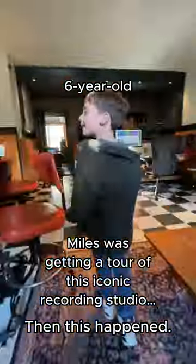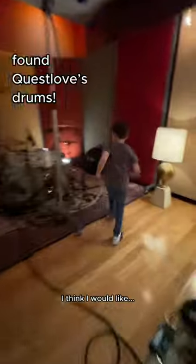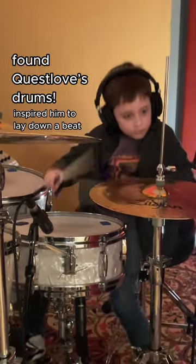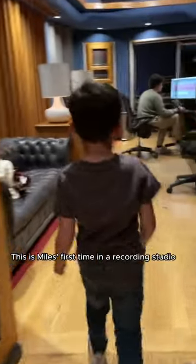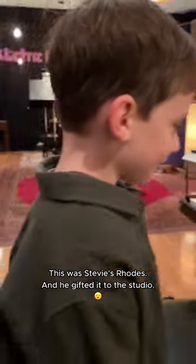Miles was getting a tour of this iconic recording studio, then this happened. I think I would like 85 BPM. I think that was good. Actually, I think I would rather cut it there. Yeah, that's groovy. This is Stevie's rose, and he gifted it to the studio.